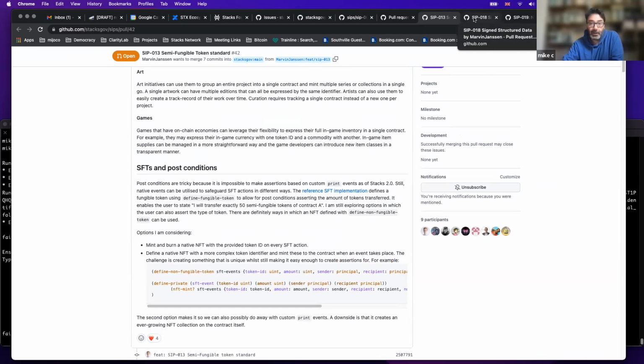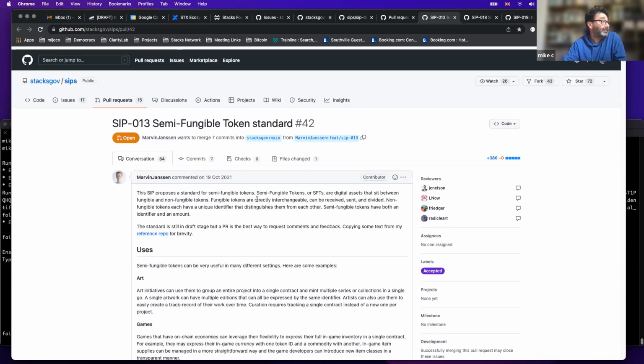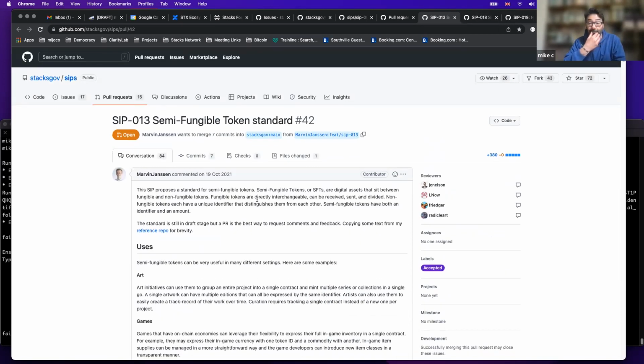Yep. The last I understood, it was still being decided what the activation criteria should be, and we're trying to think of something a bit more creative than just the number of implementations of it. But as far as I know, SIP 13 has been adopted. We've built a reference implementation of a marketplace using SIP 13. I think Alex or another major project has picked up SIP 13. I think it was Chan at Alex.